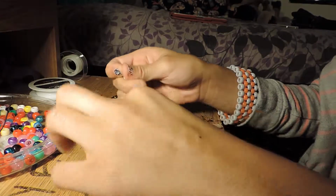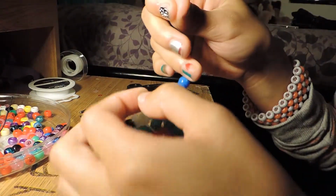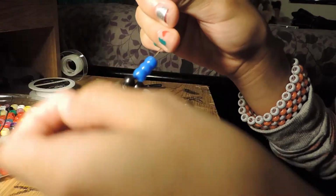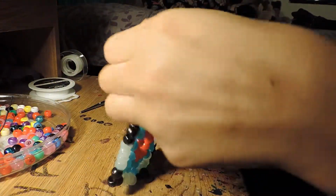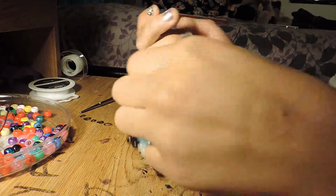Okay, now they should be on one end of the string. Tie it off. Should have 2 ends. Just tie it. Dear God, what if they turn on that heater? My hands are sweaty.